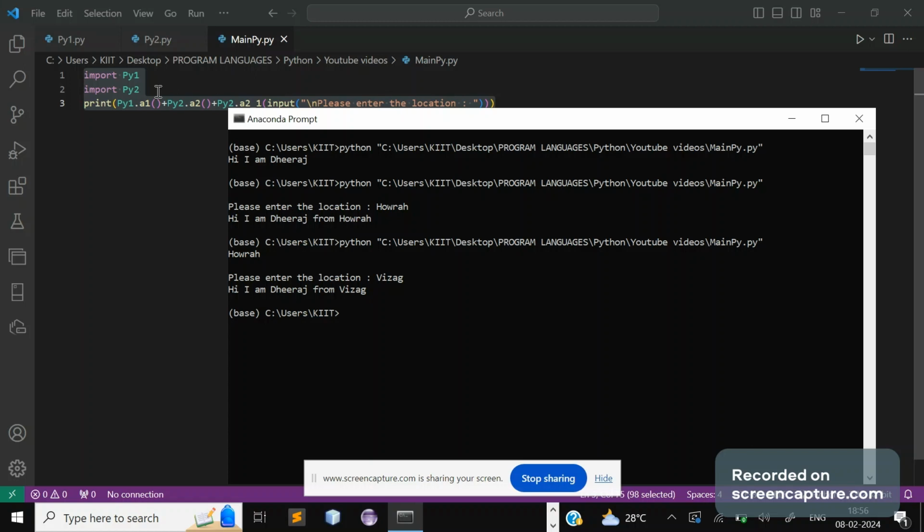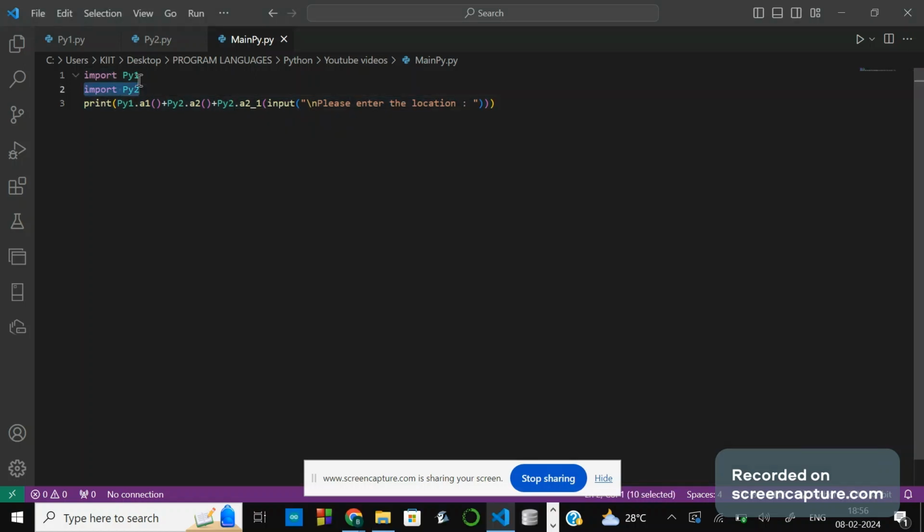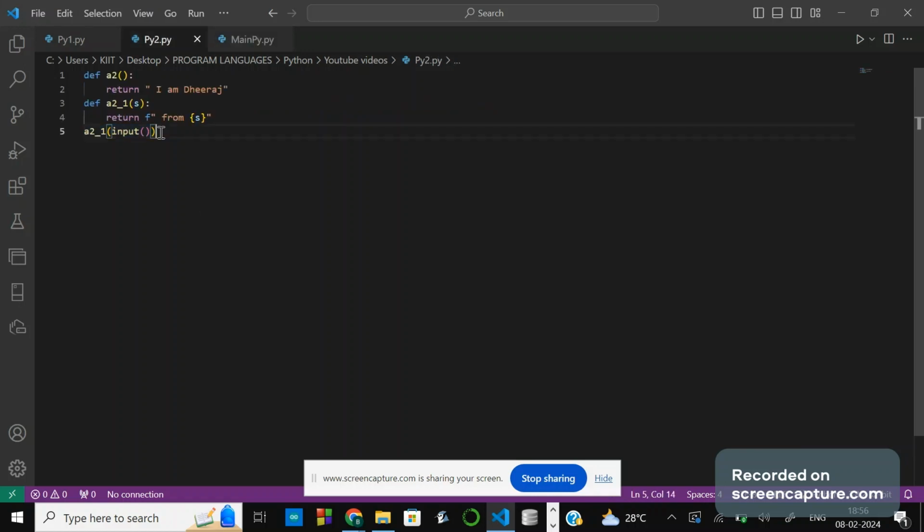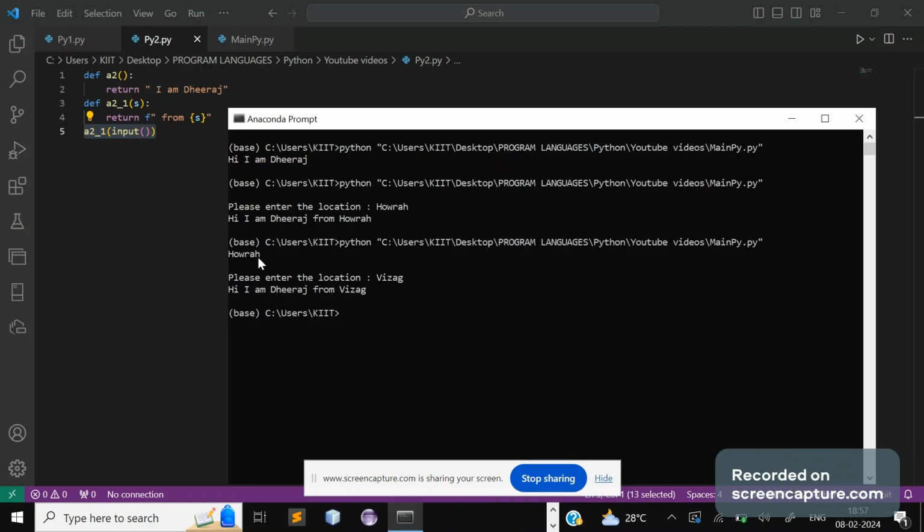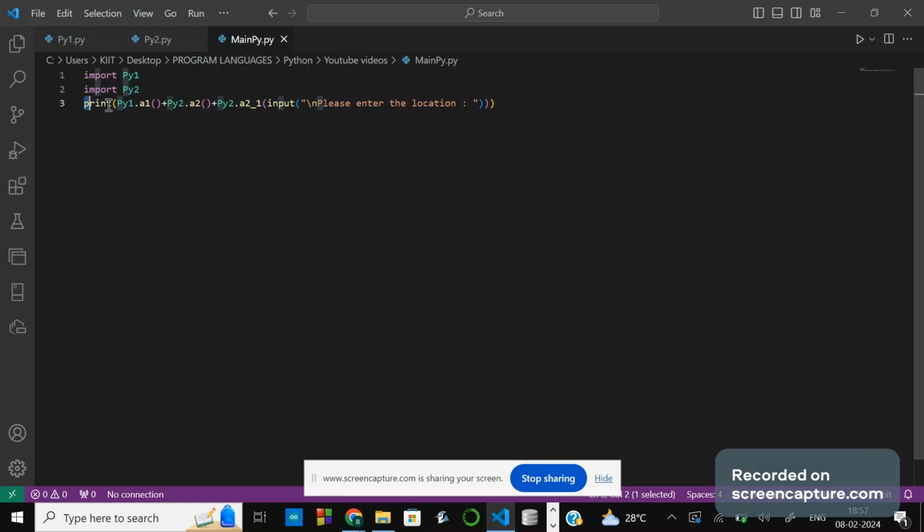The reason is that when I am executing this, it will first execute py1, then the py2 file. While executing the py2 file, it will ask for the input, where I have given Howrah.